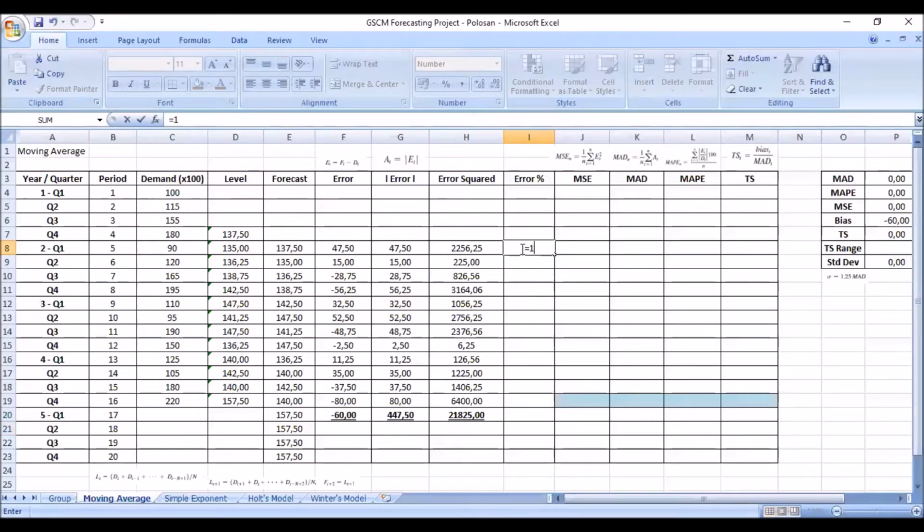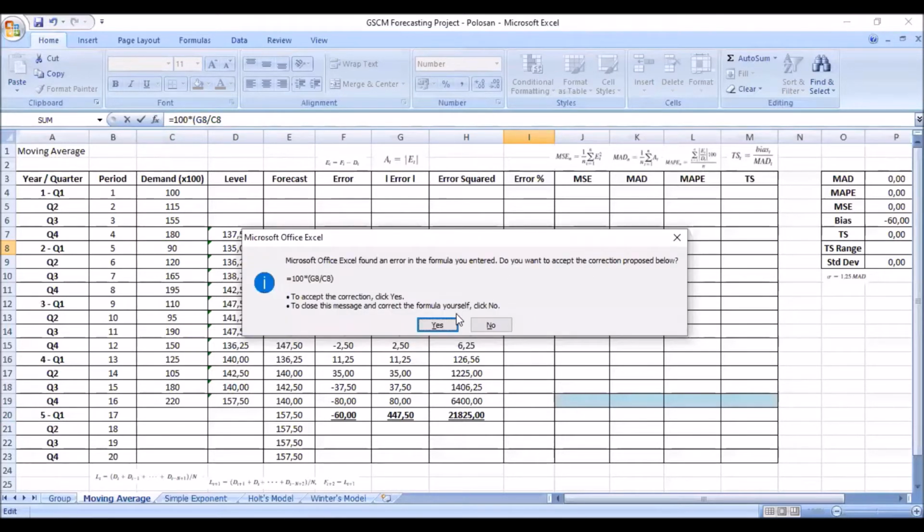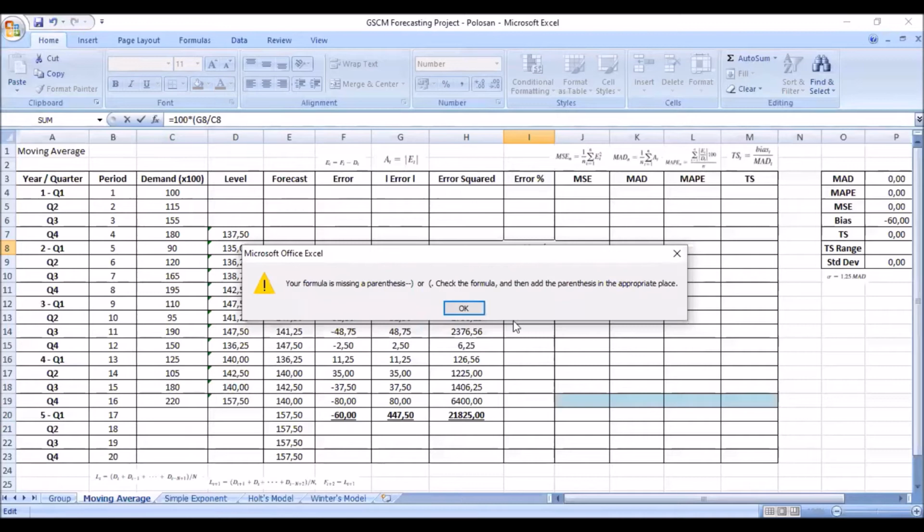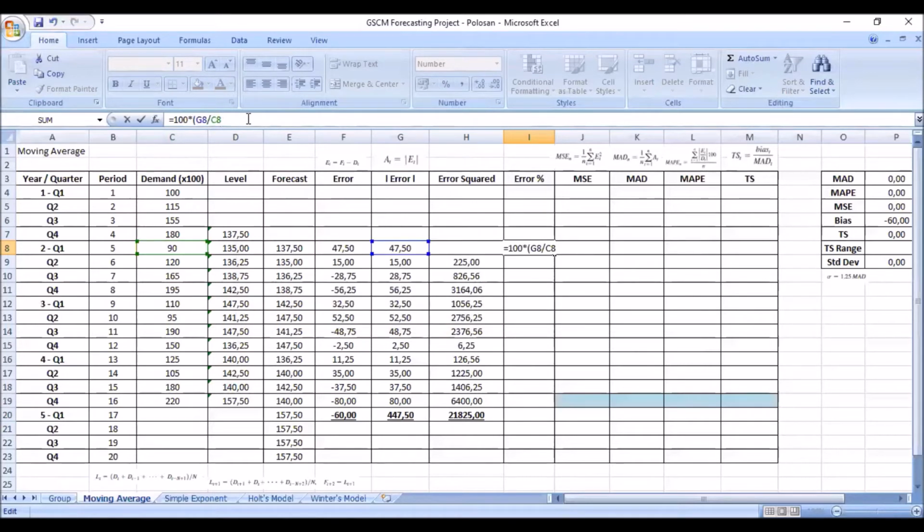And then the error percentage can be found by multiplying 100 by the absolute error, which I suggest for this one because of the negativity, divided by demand. Sorry, a bit of a mistake in here, because I forgot to put the proper sign. And then we just need to add a percent sign, and then we found the error. Remember, we just need to divide it by the corresponding demand of the same period. And don't forget to sum it up, because the percentage error and its total can be used to find the MAPE, which is really important later on.